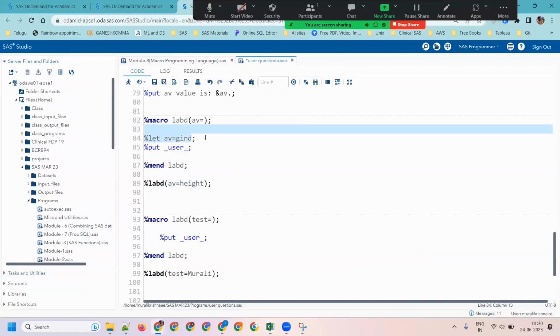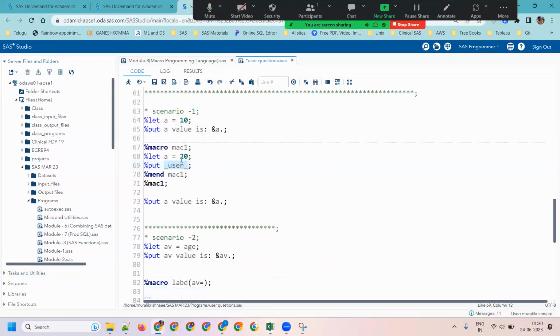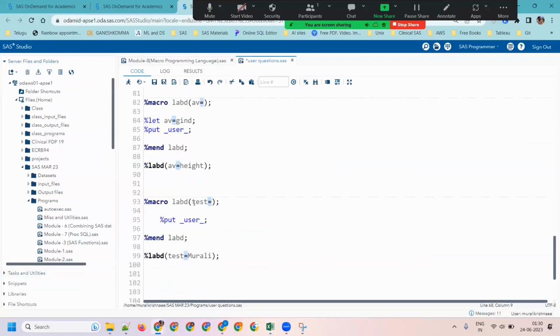What is the first thing? Now it is going to use %LET, just like your case one scenario. What is it trying to do now? AV is equal to GIND. Now AV is the macro variable that I want to create within the scope called LABD.